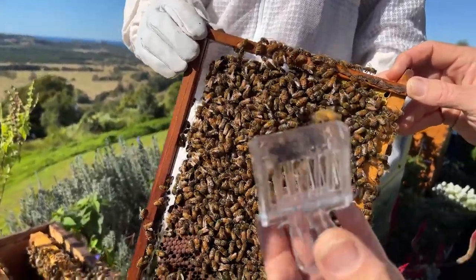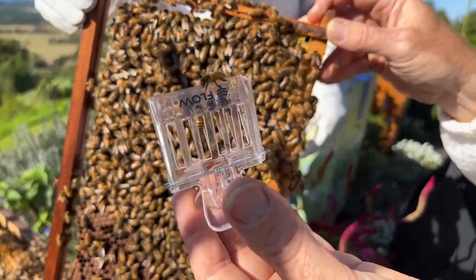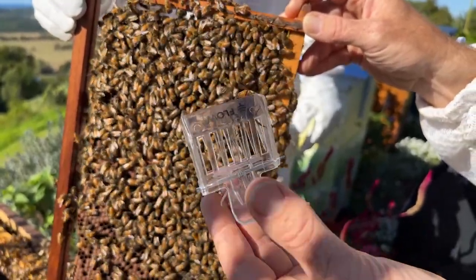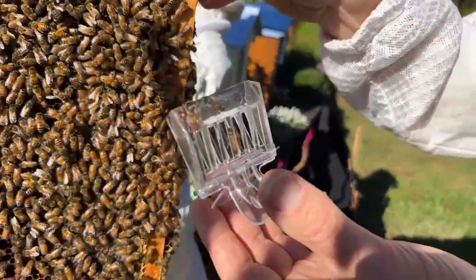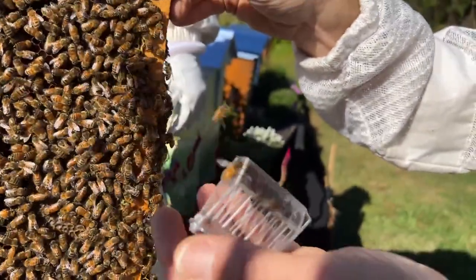But when you're doing an inspection, sometimes it's great to just put her in a clip really quick, because then you just know that you're not going to squash her. Especially if you're a little bit nervous about squashing her. Catching her in a clip can be a little bit nerve-wracking at first, so I recommend practicing on drones, because the drones can't get out of the clip either, but the workers can.